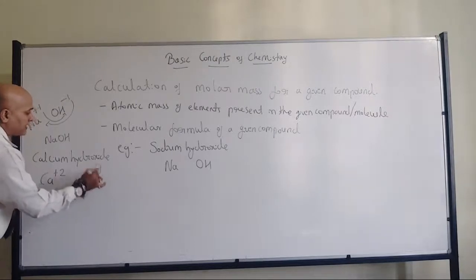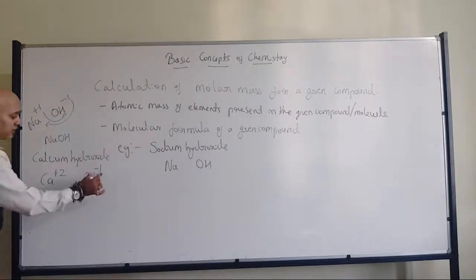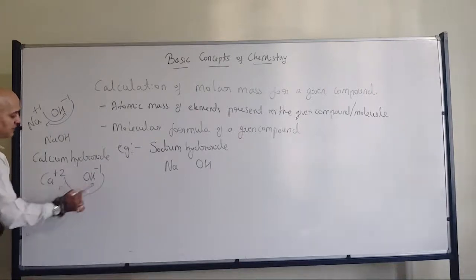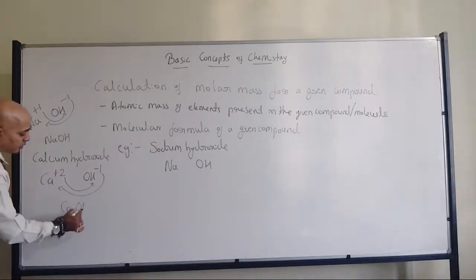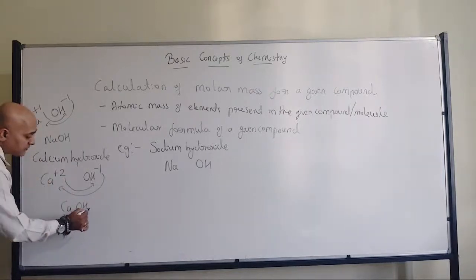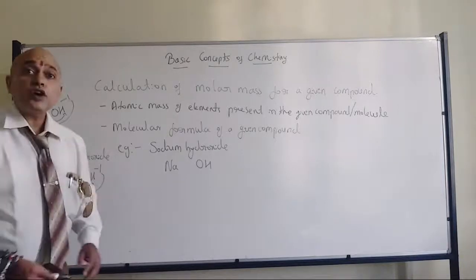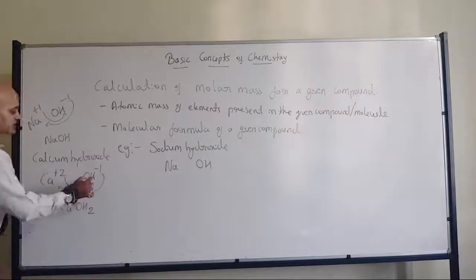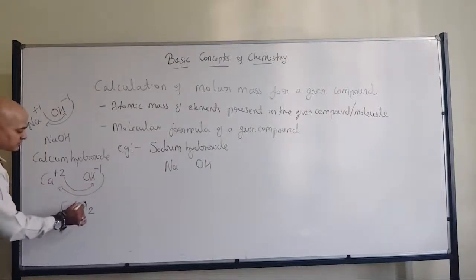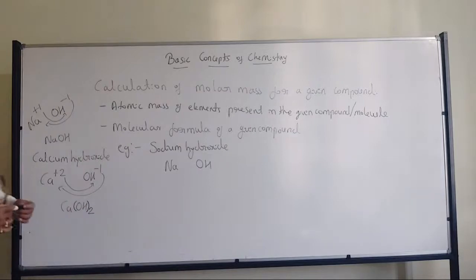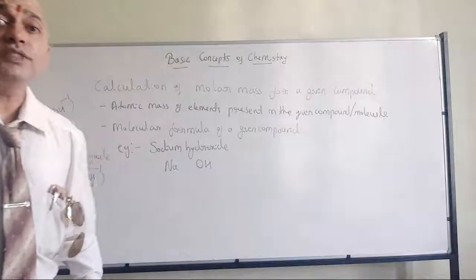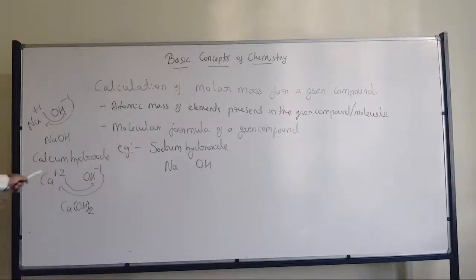Hydroxide, we know, is minus 1. Same thing. Now cross multiply. Right? So therefore, Ca(OH)2. Now observe carefully. If I write OH2 like this, what does it indicate? Only hydrogen has become twice, not O. That means only hydrogen, which is not true. It is the whole OH that has been multiplied by 2. So I should mention it in terms of a bracket. I should take the help of the bracket. Okay? So that's where I have the calcium hydroxide.